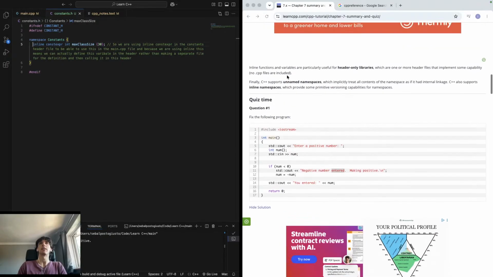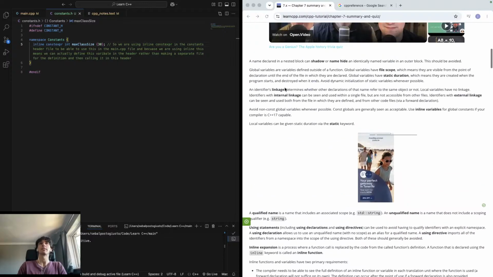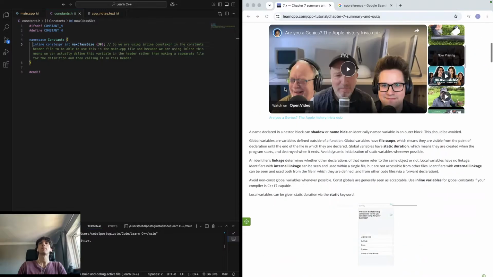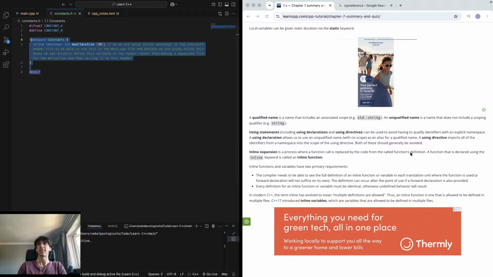And then remember, an inline is where a function call is replaced from the code of that function's declaration, i.e. all of this, I think. A function that is declared using the inline keyword is an inline function.